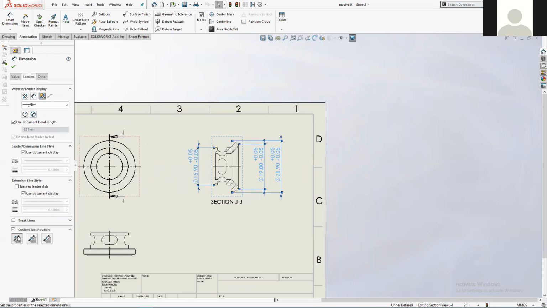But that behavior, whether they're aligned or not aligned with the line, you can save that out as a template, and you can tell the system, can you use my custom template every time I produce a drawing, please? And it will do. Whereas I think what you're seeing is the default. A fresh installation of SolidWorks will default to them always being horizontal, which isn't the best.